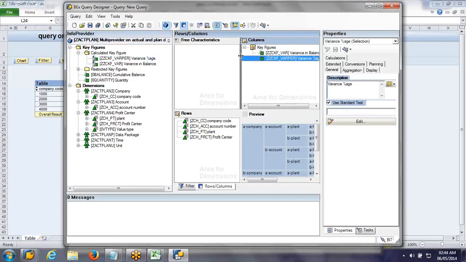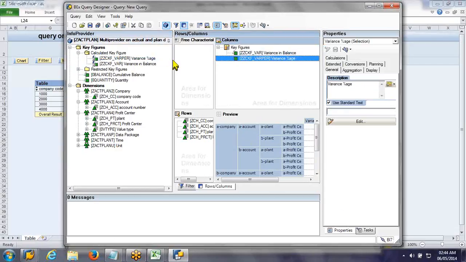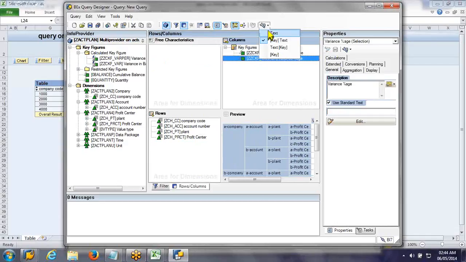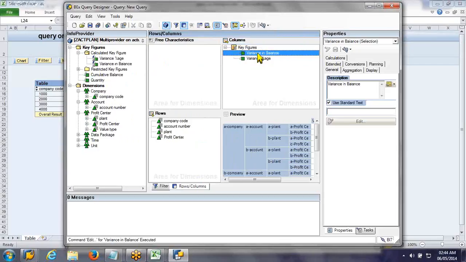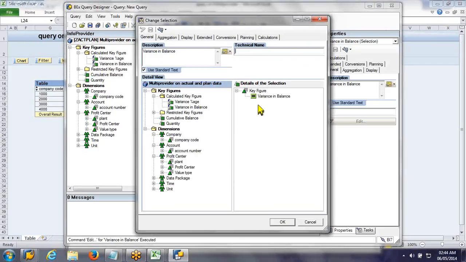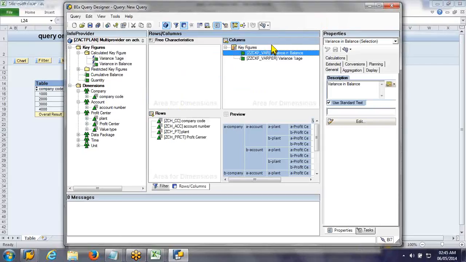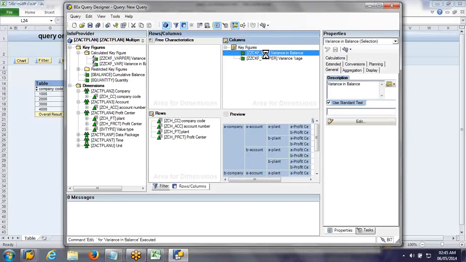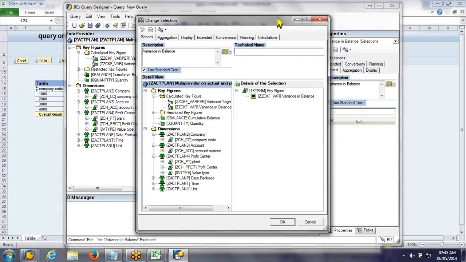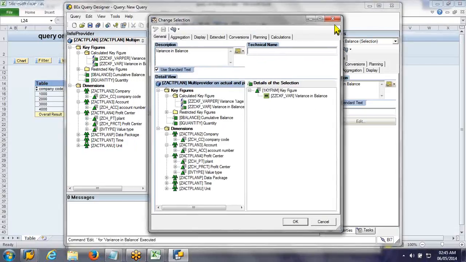If you directly see the key figure, it will be confusing to you. It is showing variance in balance, it will be confusing to you. So that's why switch on the technical name. By seeing the technical name, you can understand that okay, this is a CKF, and then if you double click, you can't see how it was generated.